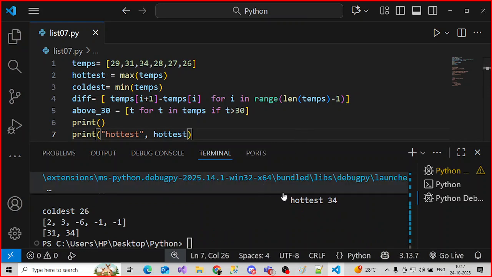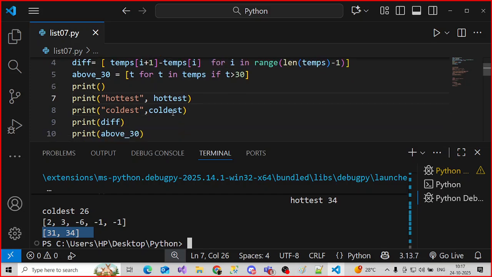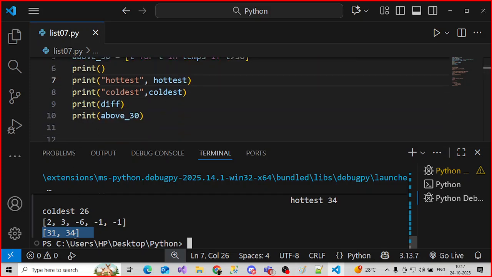So this way hottest temperature, coldest temperature, and difference, right? Then we have above 30, the temperature which is above 30. Yes.